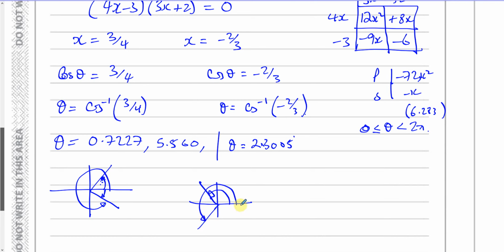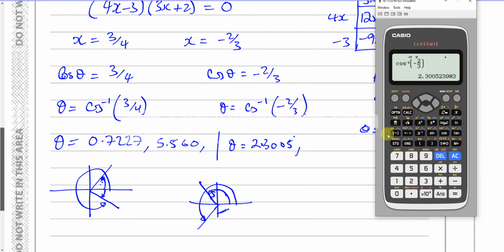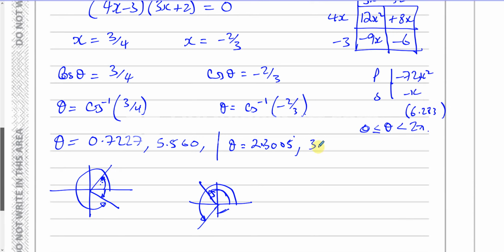Which again you can see it's 2 pi minus this angle, because this angle has the same magnitude on this side. So if I do 2 pi minus this, I'm going to get the angle I need. So it's going to be 2 pi minus the answer here. So I'm going to say 2 pi minus the last answer, which gives us 3.9827. Those are the two answers we're going to get.